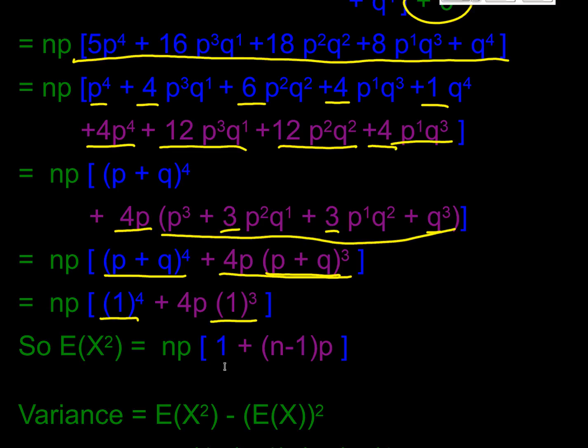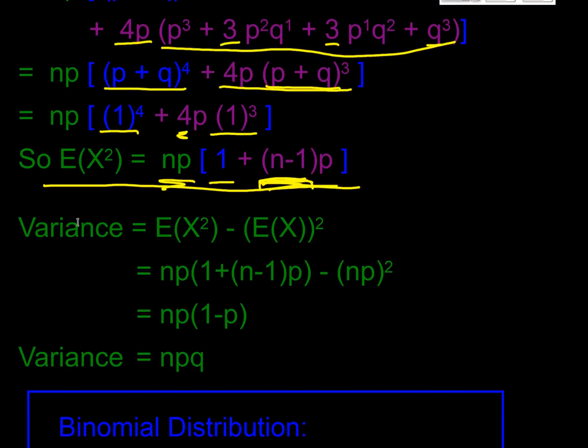And so our next line in all of this is we've shown that the expected value of x squared is np, that's our factor out the front, times 1, plus n minus 1 times p. Where do we get the n minus 1 from? Well, that 4, where did the 4 come from? In this case our n was 5, so that's n minus 1, so I've written it back in its proper terms. So in general terms, that's our expected value of x squared.